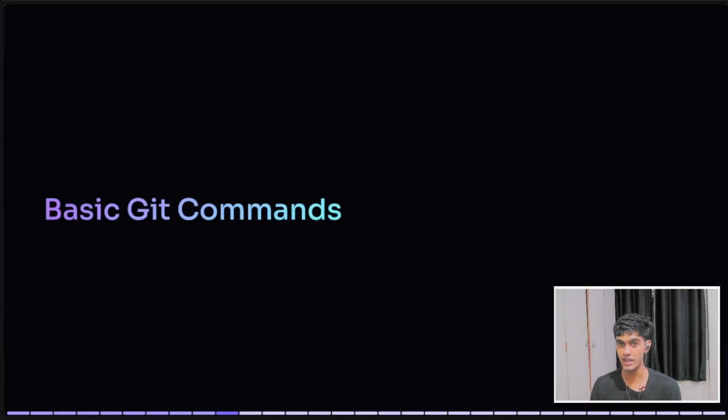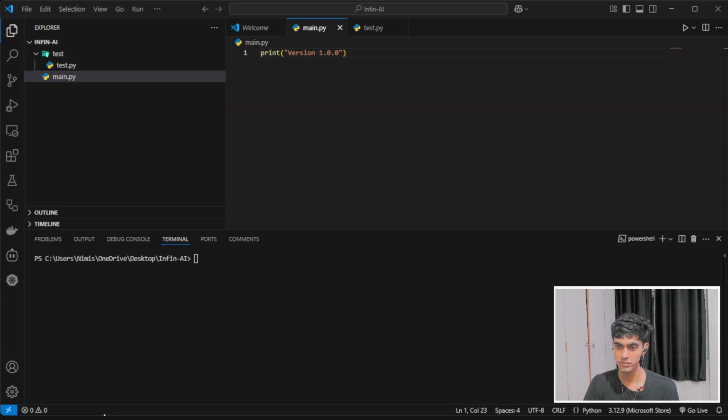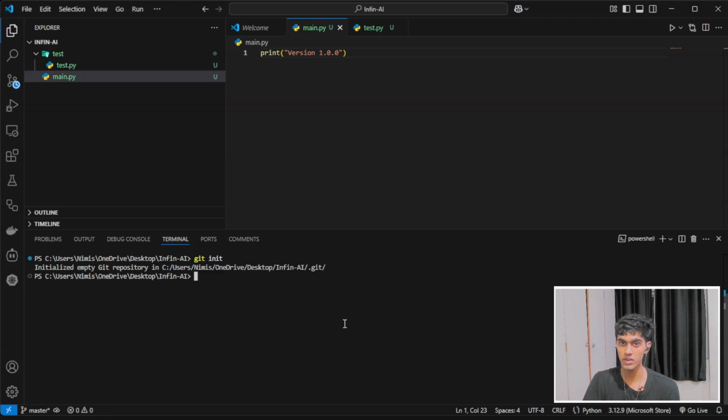So basically, we already have a project ready. We have created a sample project. We opened the terminal at the specific location we needed. Now we have to initialize. We have to set up our Git on the specific folder we wanted. So now let's see how to do that. I'll be opening VS Code now. Okay, VS Code is opened. I'll write git init. Now you can see it has initialized an empty git repo.